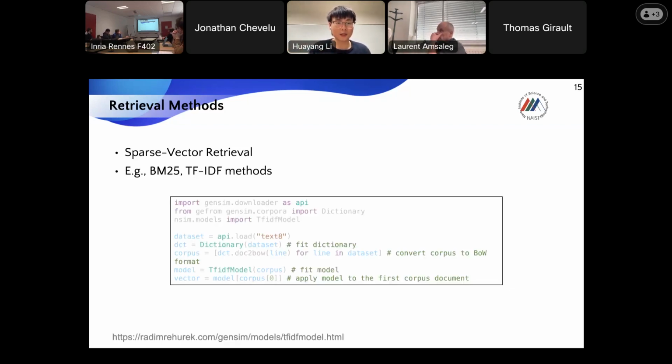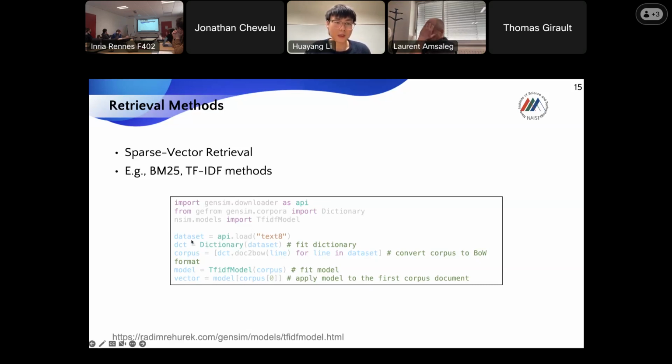And here is an example of the code to run TF-IDF. This is from Gensim. The Gensim library is a very useful library for computing the similarity of sparse vectors or word vectors. Here they have some internal tools to compute the TF-IDF model.